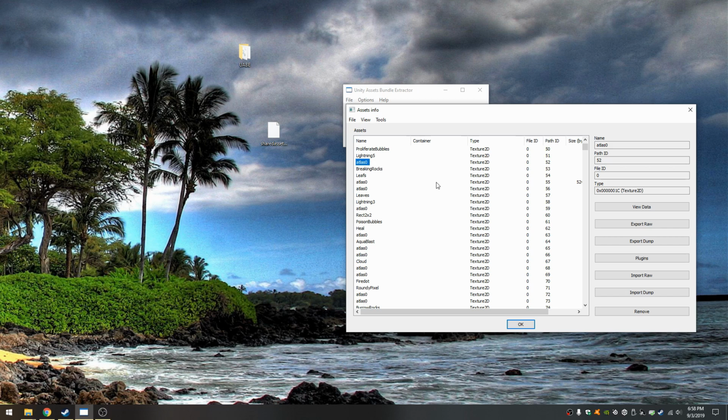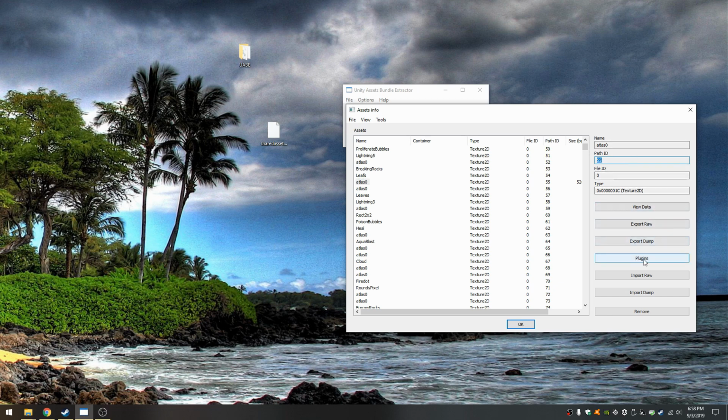But the one we're looking for has a path ID of 55. If you want to quickly skip to the next Atlas Zero in your search query, just press F3 on your keyboard, and you'll jump down to the next one in the list. Which, coincidentally, the second one here is the one with a path ID of 55. So it'll say it in this tab, and it'll also say it over here on the right. So this is the one we want.